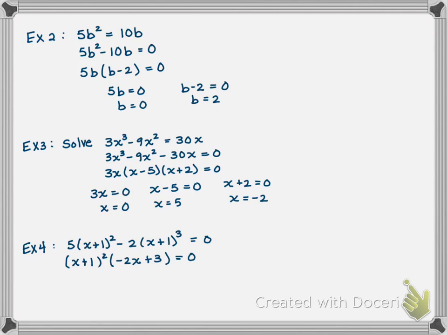How many factors do we have here? 2 or 3. Both are kind of correct, just like the last one. So x plus 1 squared is technically x plus 1 times x plus 1. But setting both of those equal to 0 is going to give me the same solution. So it's sort of silly to do it as two separate factors. So we just say that x plus 1 squared is equal to 0. And what's the only thing you can square to get 0? 0. So this means that x plus 1 is equal to 0. So we really didn't need that squared at all. And then our other factor, negative 2x plus 3 equals 0. So we get x equals negative 1 and x equals 3/2, because subtracting 3 gives us negative 3 and dividing by negative 2 gives us a positive.